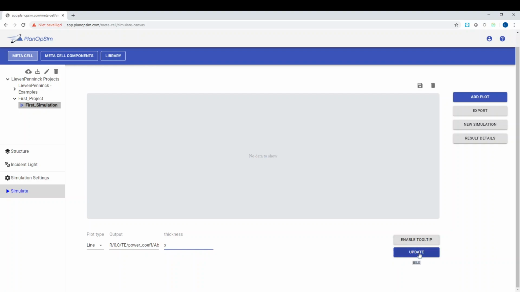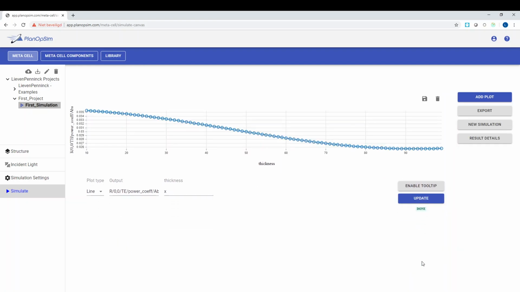Now that I've set my plot, I want to collect the data. So I'll click Update here on the lower right-hand side. This will now post-process the data, and this will give it an icon here running. So the results that I've previously calculated will now be post-processed, and this gives me this plot. I can now inspect it. I can look at the individual values using the tooltip, so I can enable tooltip and hover over the screen, see what the individual values were. I can disable that.